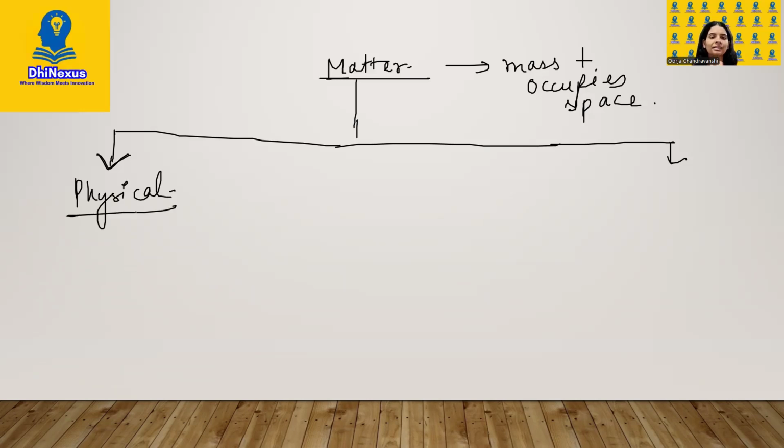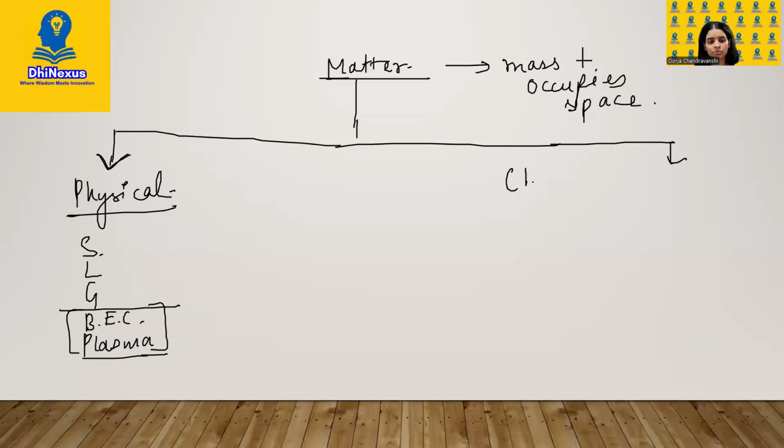Basically, it depends on how the packing of atoms is. Is it very close to each other? Then it's going to be a solid. If it is a little bit far away, it's a liquid, and further far away, it's a gas. There are two other states of matter that we must know about: Bose-Einstein condensate and plasma. I would urge everyone to do a little research about these and the conditions where we find these states of matter.